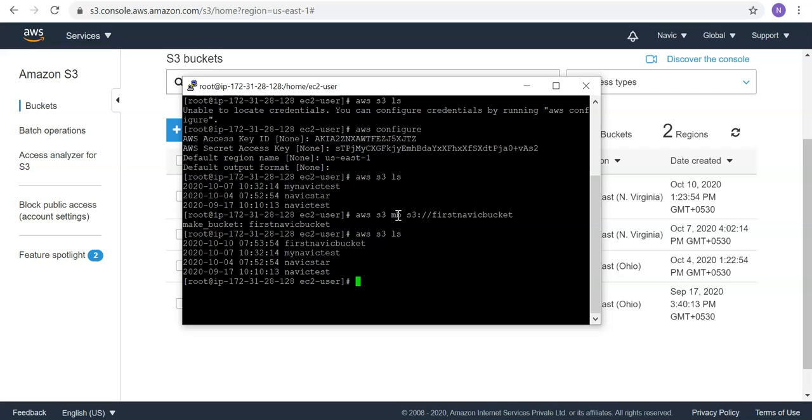We can access it. In the next slide, we'll further check how we can do this without the secret, because now we have provided this ID and secret ID, right? So it will get stored somewhere in the server. So it's not safe to use and access like this on a day-to-day basis. So we will test in the next practical how we can access this S3 from the Linux box without using this access key and secret access key.